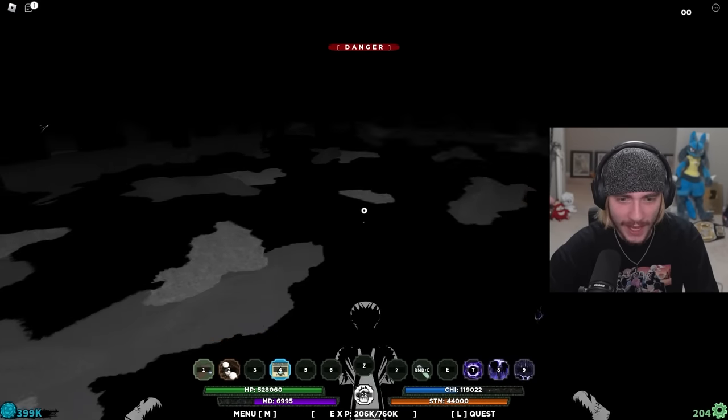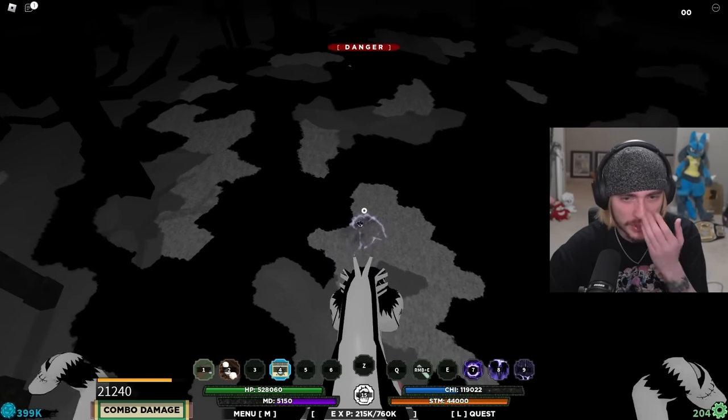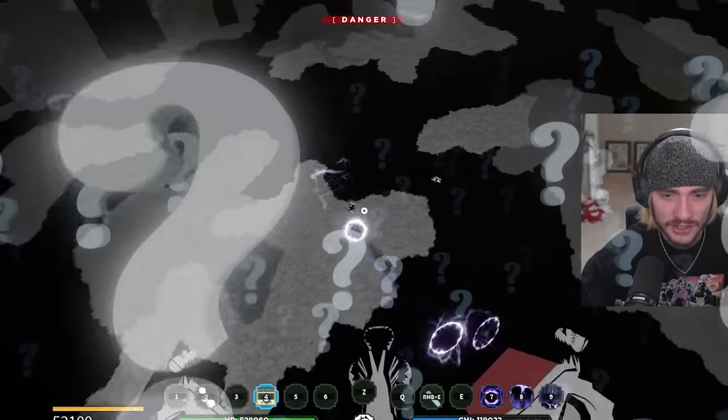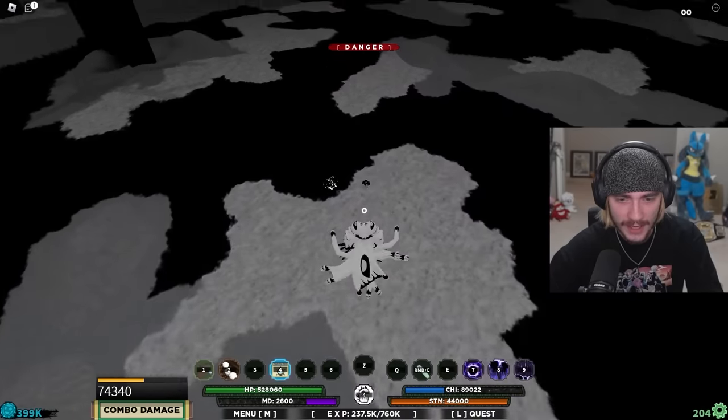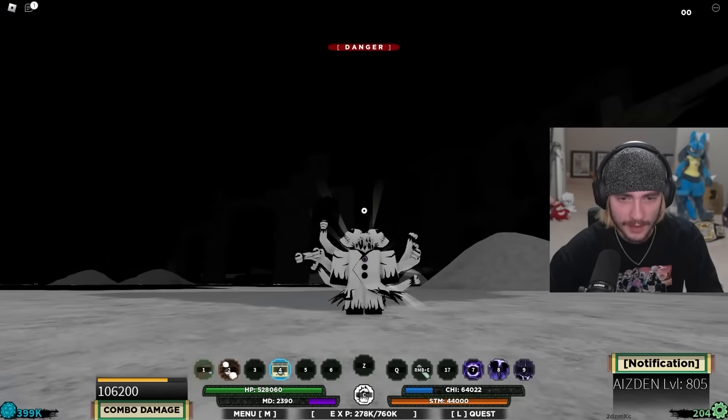Oh wait, but you can just fly around as the Tentails. Holy, wait, that's kind of sick. What the hell? And you can shoot. Oh, you can shoot these blasts while you're doing it. How long does this last? Forever? Does this just last as long as I want it to? Okay, and then the E ability. Oh, it does the same thing. All right, well, there you go.